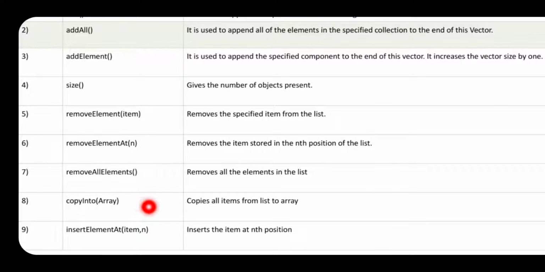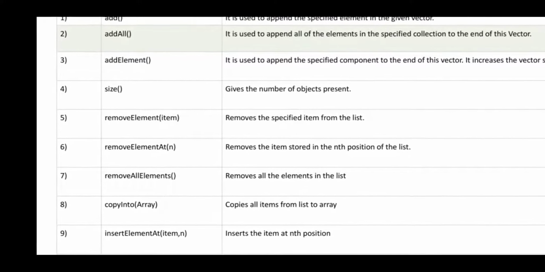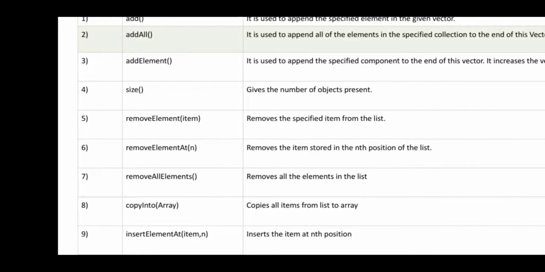Now, already you have deleted all the elements by using remove all elements. At that position, if you want to say I want to enter 1 at position 1, okay, no problem. But sometimes, in the previous statement, that is remove element at, you gave the third position over there. Is it right or not?